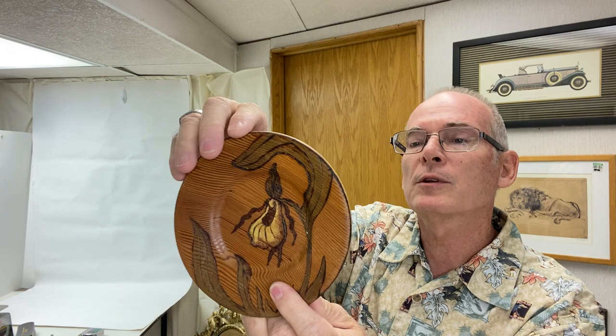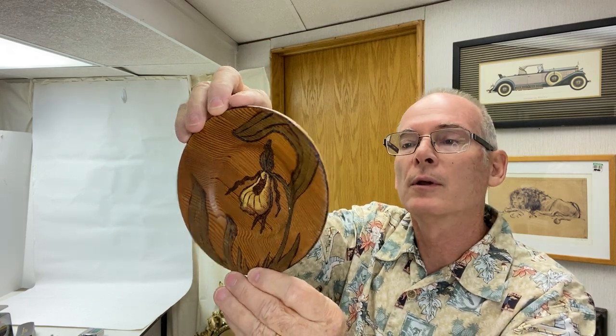Since we're on wall hangings — I picked up this rosemaling piece. These sell well down at the Pink Elephant because we're in a high Scandinavian population area. And then I picked up this plate — a pine wood plate with a lady slipper carved into it with wood burning, then stained different colors, which I thought was really cool. It's by Erin Partridge. I just thought it was a cool handmade piece. Again, Pink Elephant.